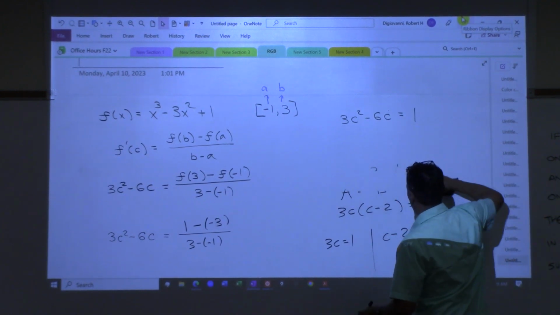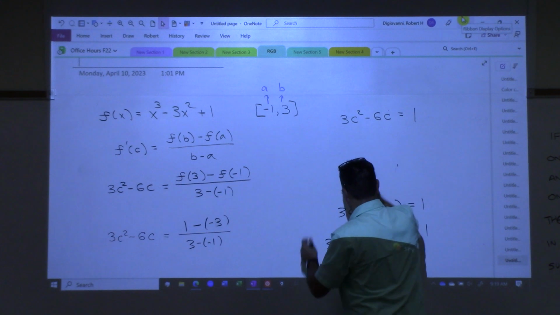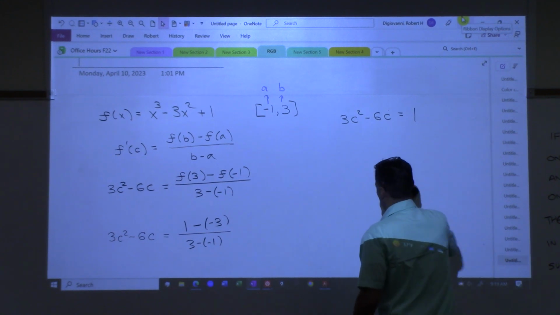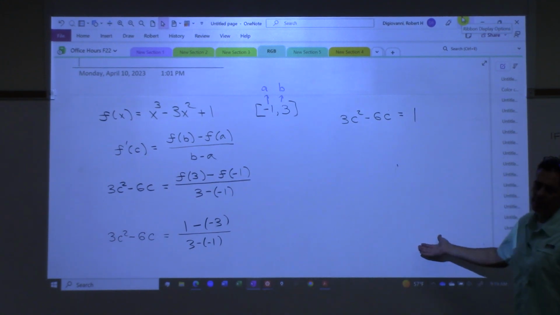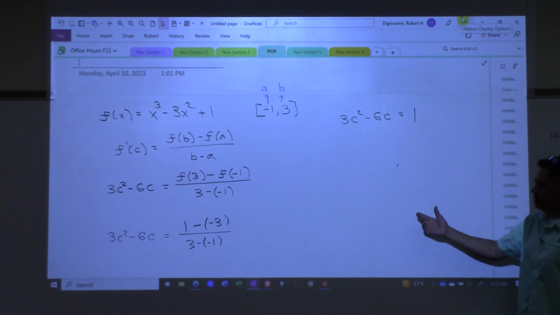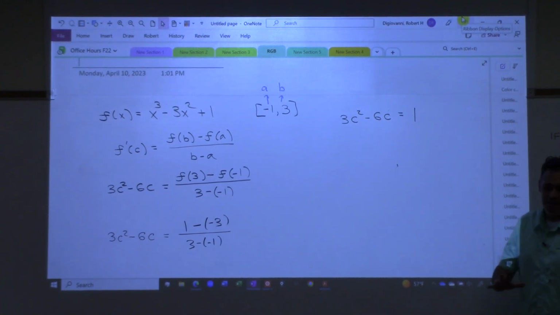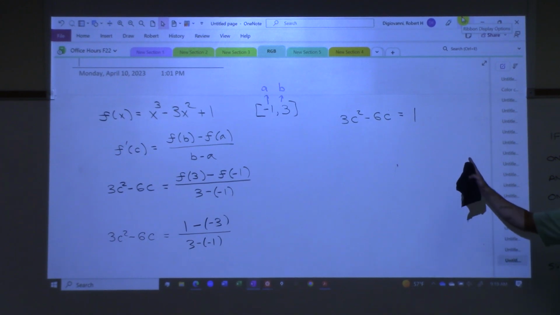So we are sitting here at this point right up there. I see students do that all the time. Even my Cal 2 students, I'll be like, what are y'all doing? No, you can't do that, right? So how are we going to do this then? It's still a quadratic equation, right? So how are you going to solve it?